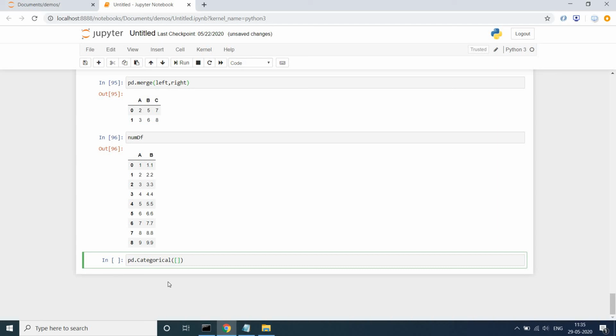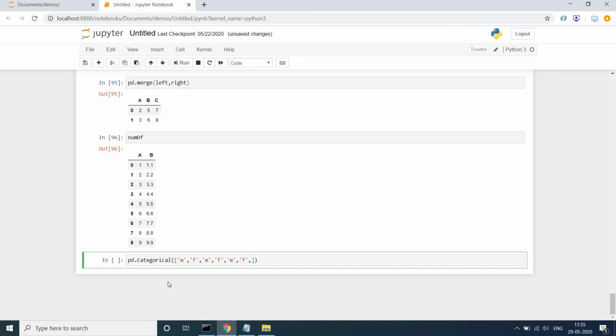Suppose I add male and female as category values.